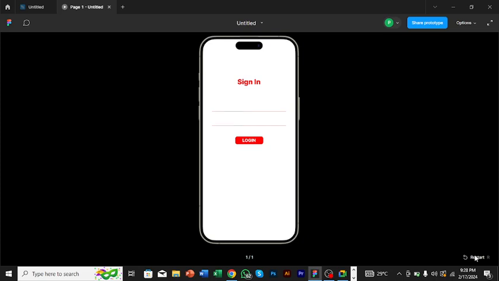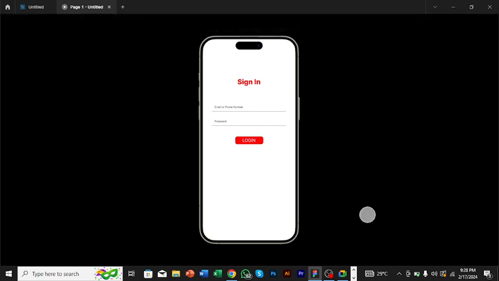Alright, so if I restart it, your login page will basically just be like this.